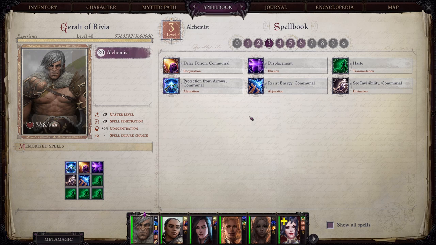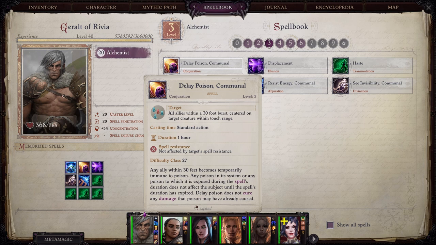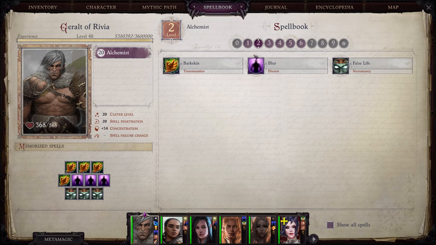Protection from Arrows and Resist Energy are for if you know what type of energy you're about to face, that's definitely helpful. Delay Poison is an absolute must, especially later on during the game. A lot of enemies will try to poison you. Displacement is going to give you a 50% miss chance, as if you had total concealment. Very, very nice again for your tanks, but it does only last one round per level, as opposed to Blur, which is going to last 1 minute per level.